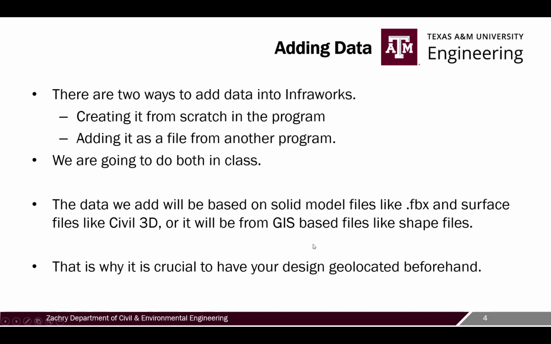The data we add will be based on solid model files like FBX files and things like that, or surface files in Civil 3D. And it'll also be based on GIS files like shapefiles or SDF files. That's why it's crucial to make sure whenever you're designing in something like Civil 3D, you have your design geolocated so it's easy to drop into programs like InfraWorks.